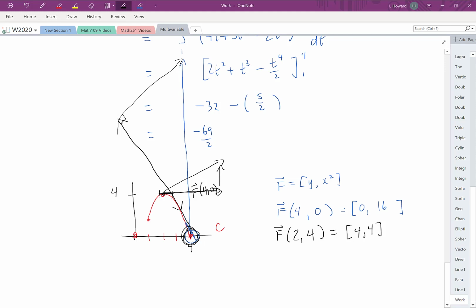But the problem is when we get over to this section of the curve, the force starts to do negative work, and quite a lot of it. So summing up over our curve, overall we get a negative amount of work being done by that force field. That's a little bit of geometric insight into how to visualize your force field acting along a curve, and we got some practice calculating work as well. Thanks for watching.